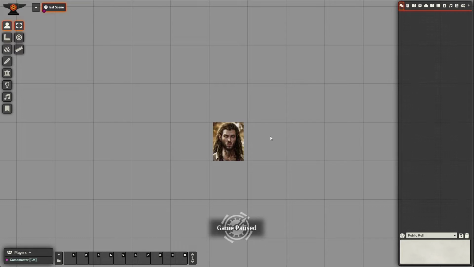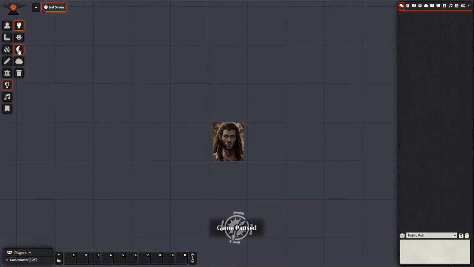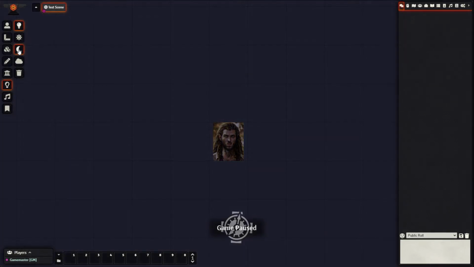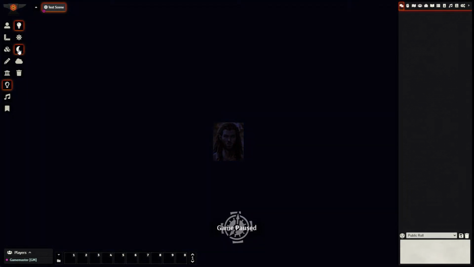Now, how do you do the dark part? A lot of people don't even realize this. I know I didn't until I started messing with it a little bit. This light icon here, that's your lighting controls. If you click that, and then you click on this little moon, watch what happens. When I click on it, it slowly fades into darkness, and so now it's nighttime. Now, there are some other very cool modules like Small Time. I'll leave a link to that in the description for you. It will allow you to change the time in your game, and depending on the time, it will get darker or lighter.